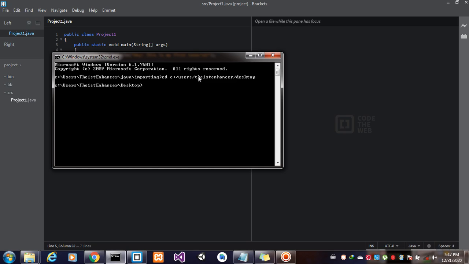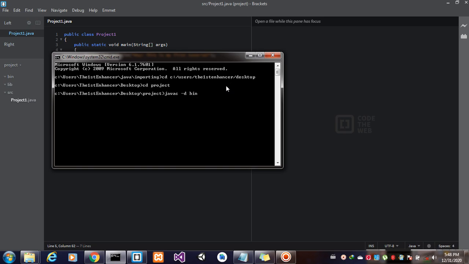So on my desktop I will say cd project, and now I'm in my project folder. To compile the project1.java file I created, I will use the javac command with the -d option, which means I want to store the class file that is created after compilation in this bin folder.